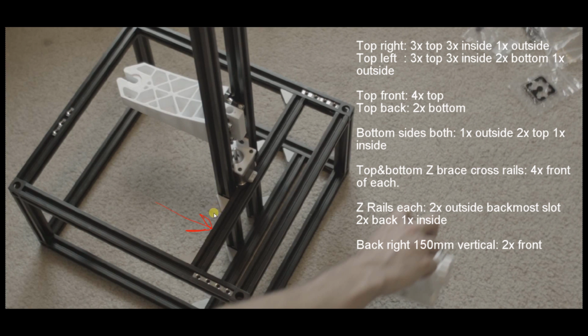On the Z-axis rails, which are these guys here, you are going to need 2 captive nuts on the outside, which this is the outside, so they're going to basically connect to these corner cubes, this one and this one. So put 2 on the outside. And you're going to get 2 of them into the back, which should be on the back side here. This is the back side. And you're going to put 1 on the inside. Let me draw real quick here. This would be the inside of the rail. You're going to put 1 on the inside of each rail.